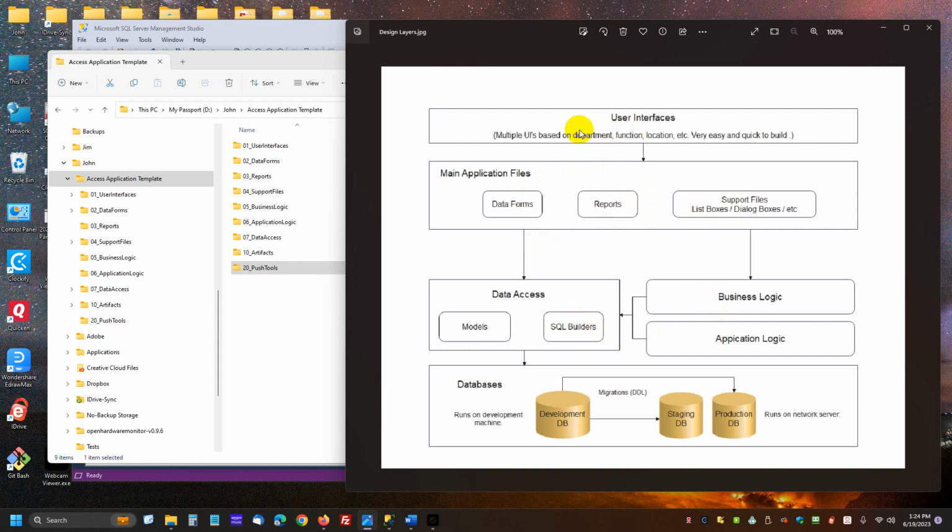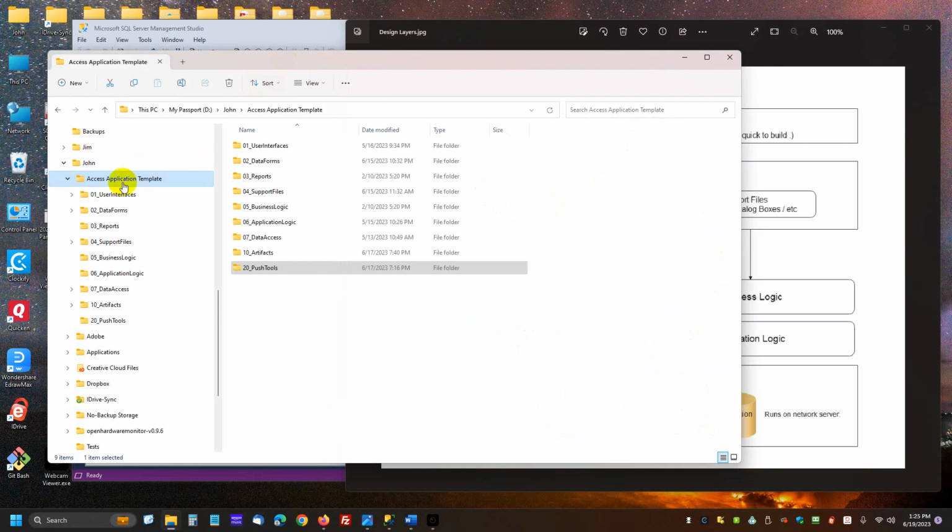So whatever that user logs in as, whether it's a Windows login or a login directly to the database, or a combination of both, security will be in place through all this code all the way down to the data access level. And even at the server level, we'll have security in place. So, okay, that's an overview of the diagram and the template that I start with whenever I start a new project. I'm going to go ahead and end this video now.